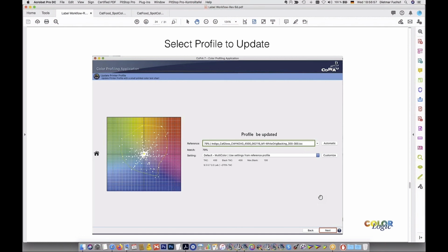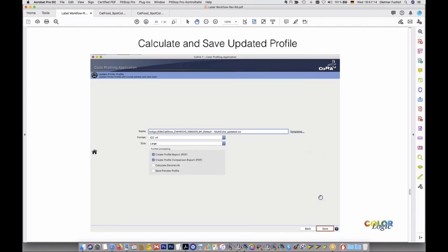It's a little hard to see there. This one says, I think, 79% or something. So anything below about 85, I usually like to do an update. 85, it's really quite good. And then I go ahead and I click next slide.